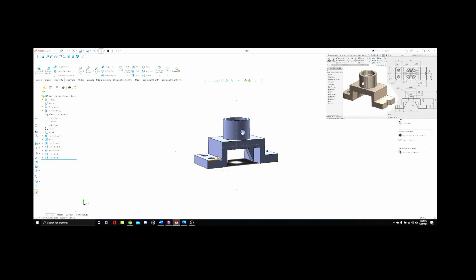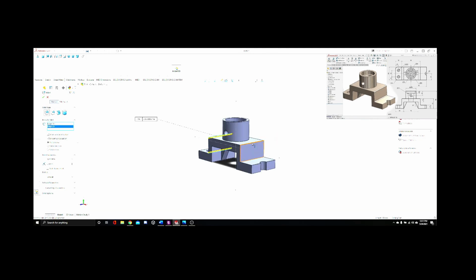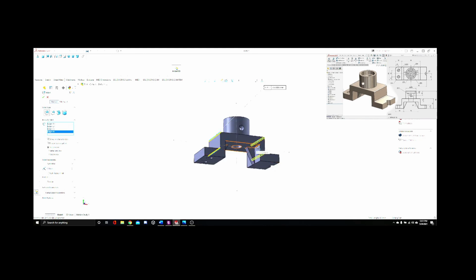So let's go through and we will go to our fillet tools, not chamfers. They're actually fillets because they're rounded over. And we know it's not going to be 10. So let's change this to 2 perhaps, and we'll see how that looks. We can click on this line, that line, this line over here, this line down here, that line in there.